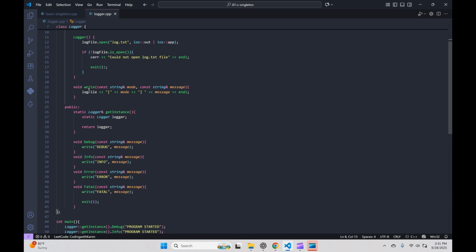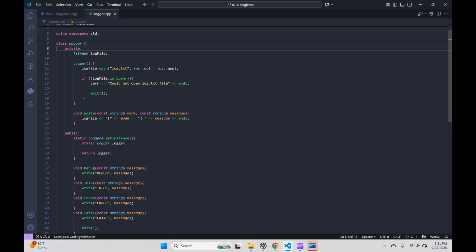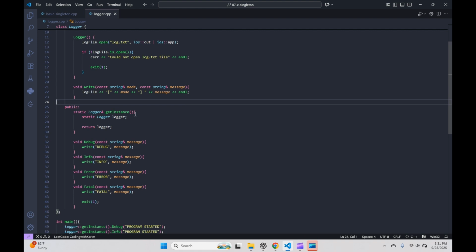And then we also have this private method here, write, which simply writes to our log file. The reason this is a non-static method is because it relies on this instance field, logFile, which lives on the instance. And then like we saw in our previous example, we have this public getInstance method that returns a reference to a logger. This syntax is a little bit different than what we're used to.